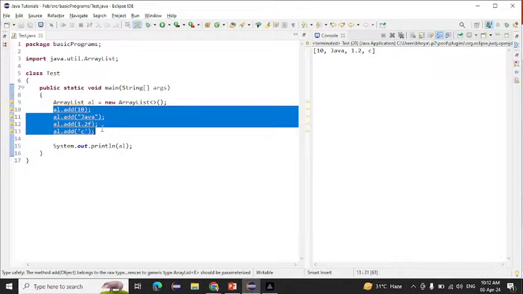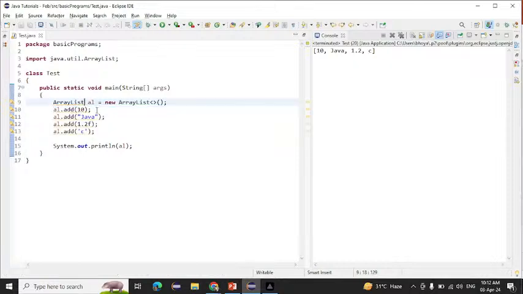But now what we have to do is, suppose I want to add only the similar type of data. Suppose I am writing here that I want only the integer type of data. So how will we write that? For that we use generics. How will we write that? We have to write the greater than and less than signs, and in between we have to write the wrapper classes. We have to write the wrapper class for every data type. For every primitive data type we have a wrapper class. So for int we have Integer, for float we have Float, for char we have Character.